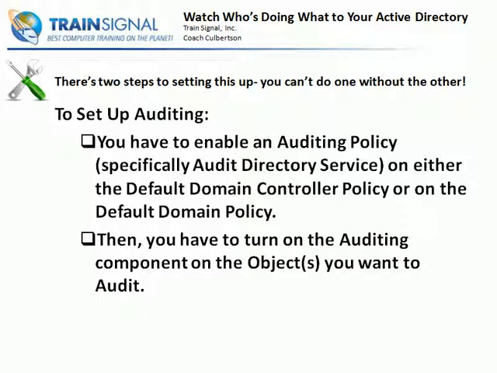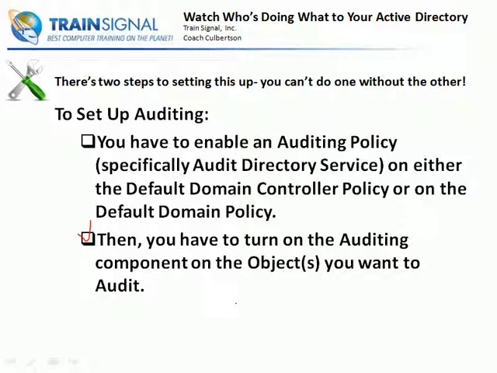But here's the other thing that you have to remember how to do, okay? And I'm going to show this to you. You have to turn on the auditing component on the objects that you want to audit. Now, here's the deal. You probably are not going to want to audit every single item in your Active Directory. If you do, you're going to create a lot of work for the server. So chances are you're probably just going to be watching over a few of the OUs.